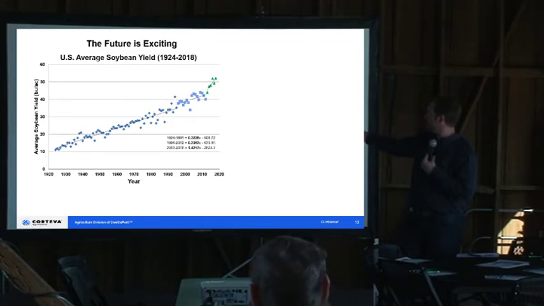These triangles here. About 1.4 bushels per acre per year in the past 5 years. Now, whether that continues, I don't know, but it just shows you the rapid gains we've made really recently with genetics and new trait packages. So that's what's really exciting to me, is keeping that going.